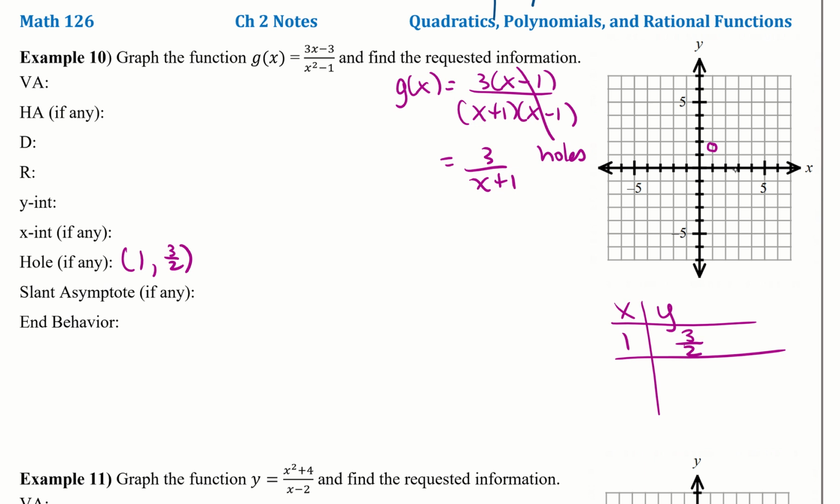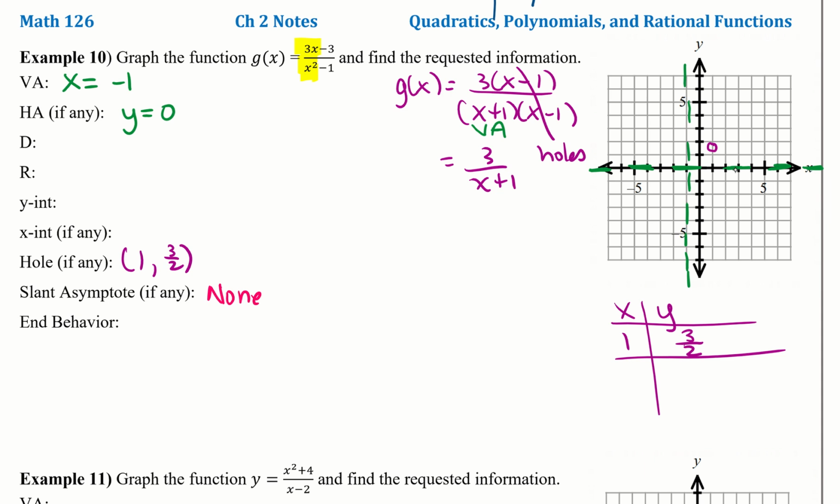Any remaining factors on the denominator would tell you the location of vertical asymptotes. So in this case, at -1. Remember, a vertical asymptote is not actually a part of the graph, but it's a boundary that we will use to help with the graph. Horizontal asymptotes: if I compare the degree, if the degree is larger on the denominator, then we have a horizontal asymptote at a height of 0. We do need the y equals. This is a line, so it must be written as an equation. If there is a horizontal asymptote, there is no slant asymptote.